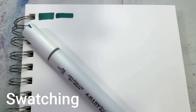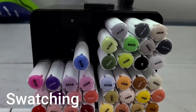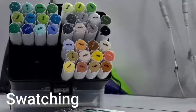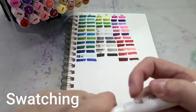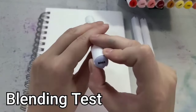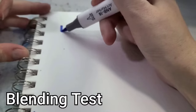So these are pretty similar to the Ohuhu markers in terms of how they handle. That triangular body looks pretty dang familiar, and they don't have the marker name on the cap, but they do have the marker number. One of the things I really liked about these Artify markers is that their cap can turn into an easel, which makes storage, portability, and usability really pretty simple. And that's something I tried to showcase throughout the review, that I can keep them in the easel and utilize the easel the whole time.